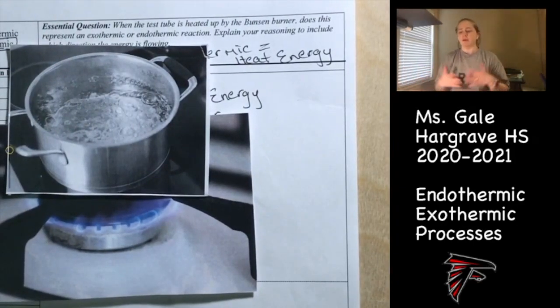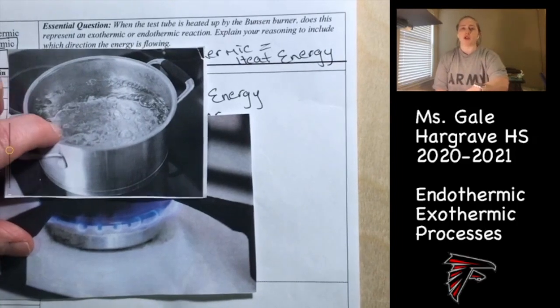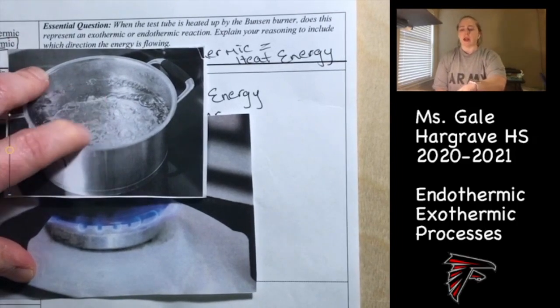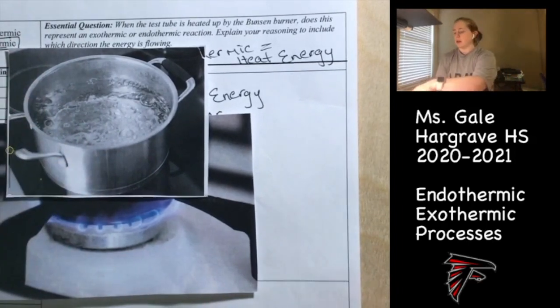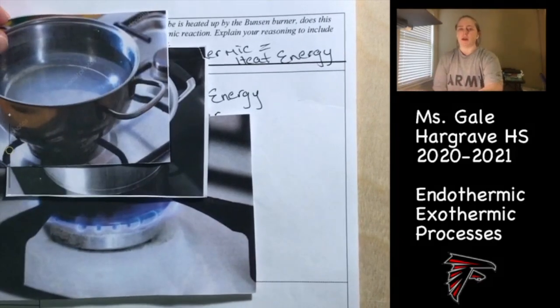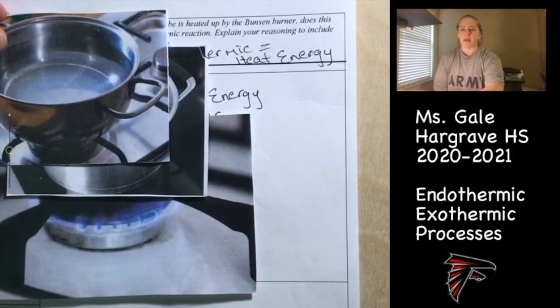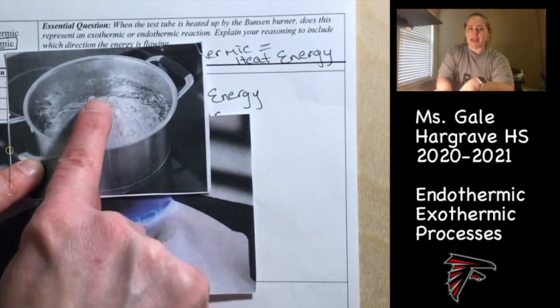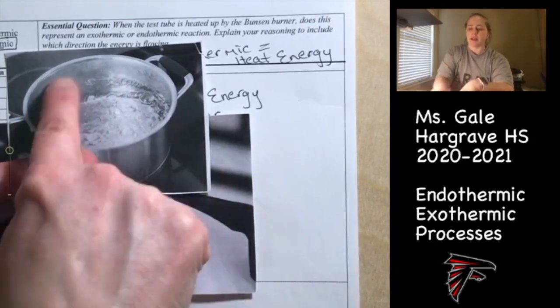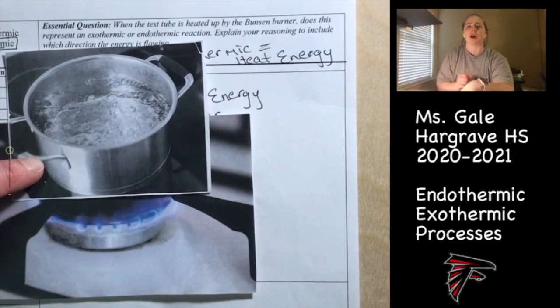And when we want to put our noodles in, we all make ramen, we make macaroni and cheese, it tells us to wait until that water starts to boil. When that water starts to boil, steam is released. So it goes from liquid water, and thermal energy is added and enters the pot to make boiling water, which will cause steam.